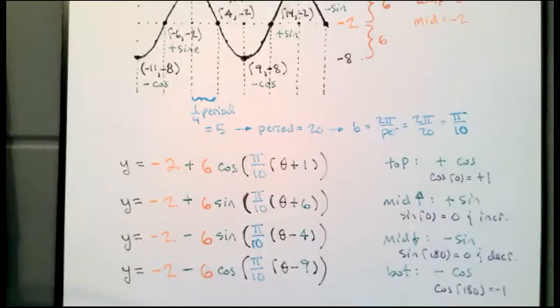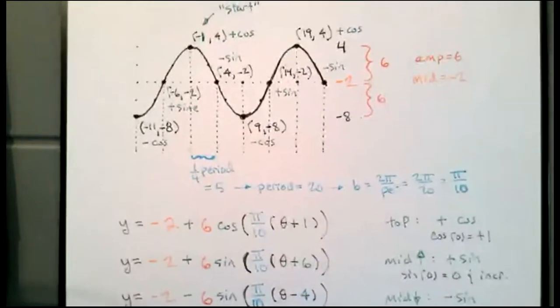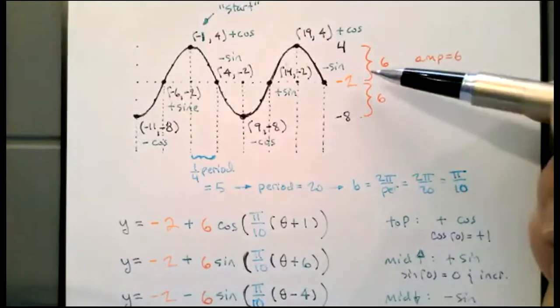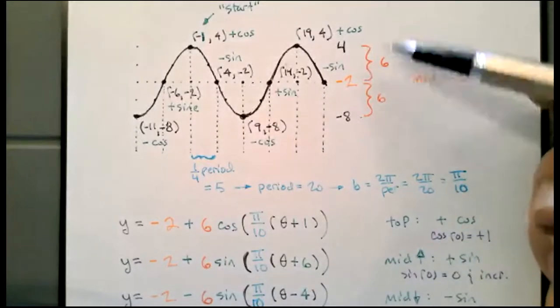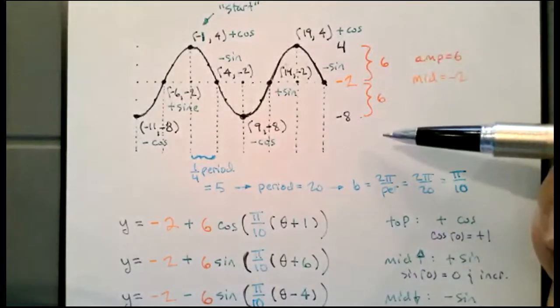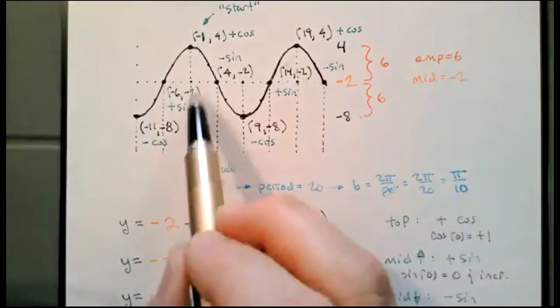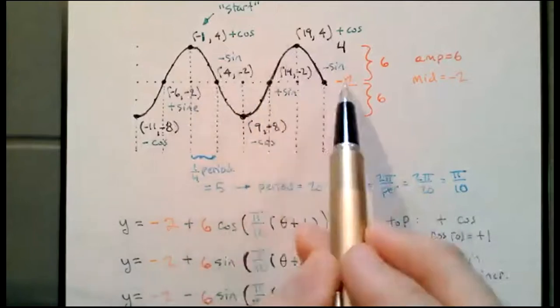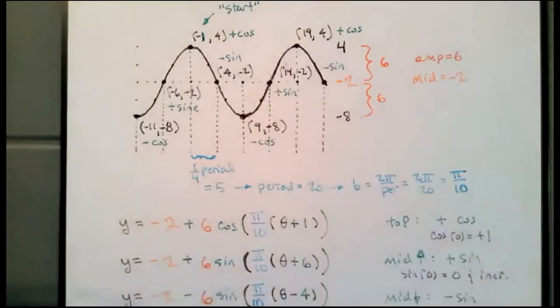So all I'm doing when I'm coming up with these problems, it's nothing fancy. I'm just drawing a generic sinusoidal graph. I'm deciding where the middle should be. I'm deciding on an amplitude, and my vertical stuff is sorted out. I just put the middle at -2. I go up 6 and then down 6. The tops are all the same. The middles are all the same. The bottoms are all the same. That's my vertical information. 2 things.